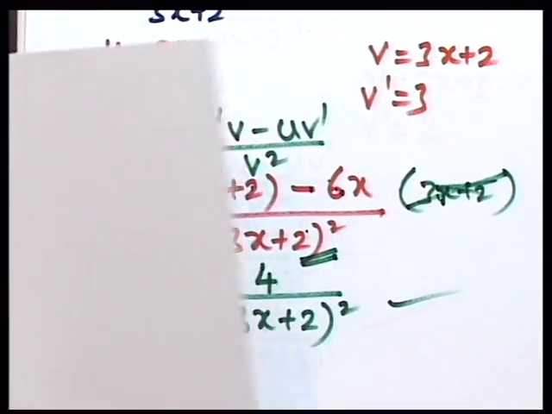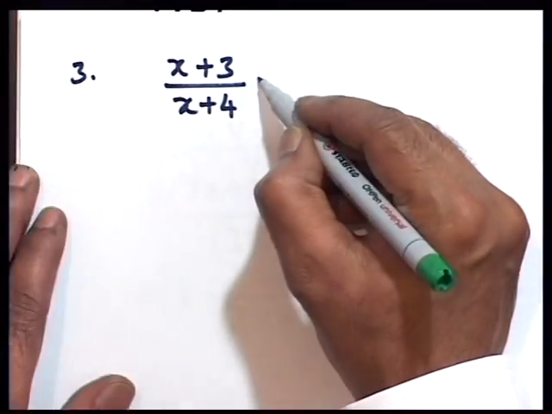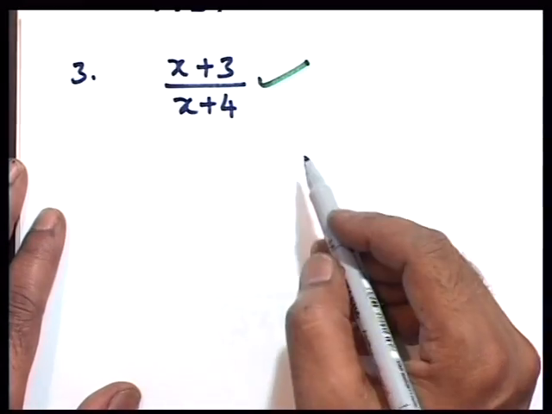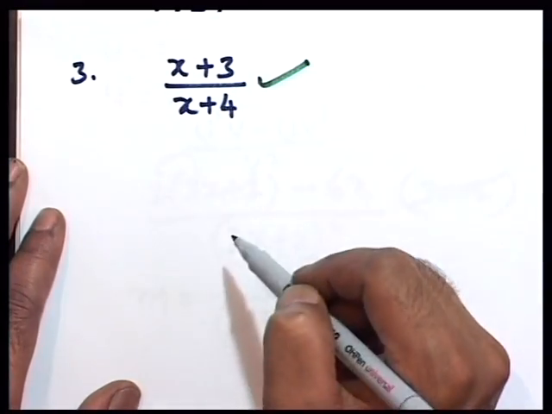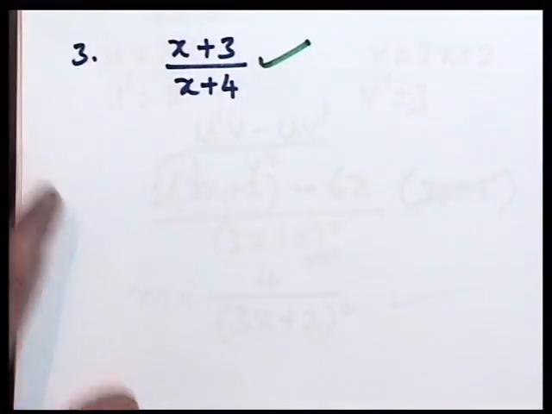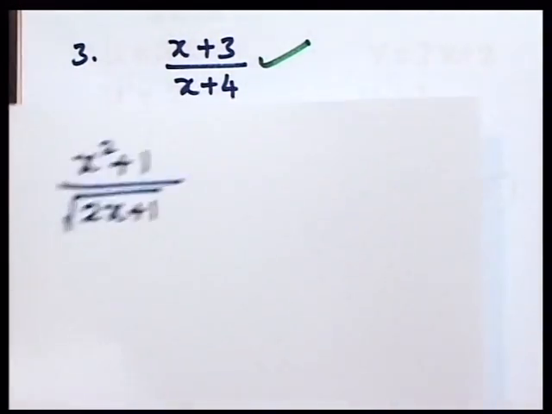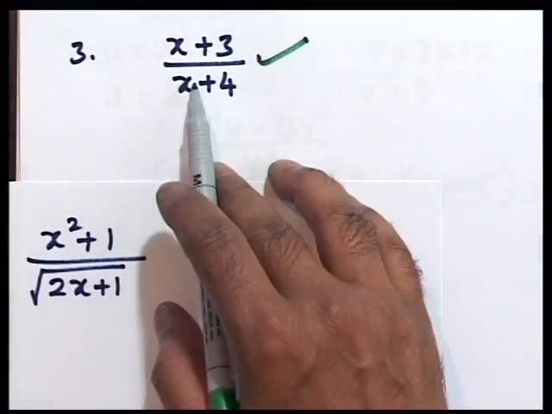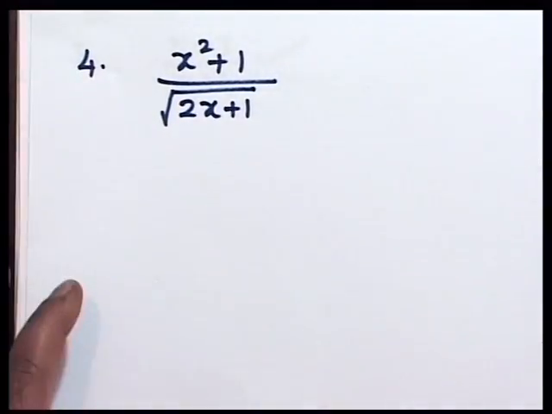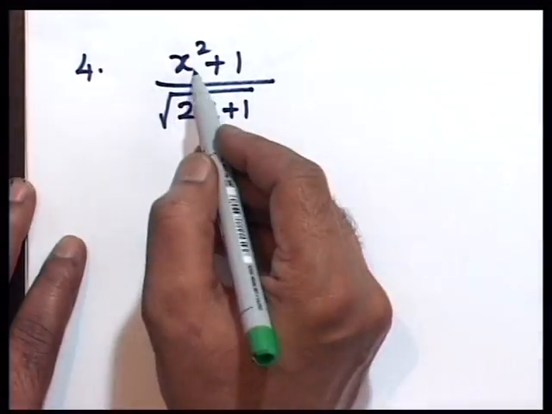We have one question. I will leave this with you because it's more or less like question number 2 or 1. So copy that and solve, please. I'll be taking the next one, which has a square root. Right, so please you do that sum. Question 4, let's do together.